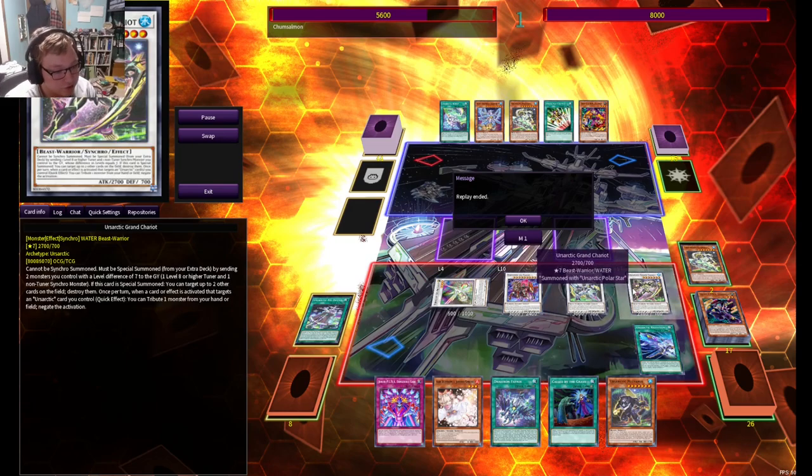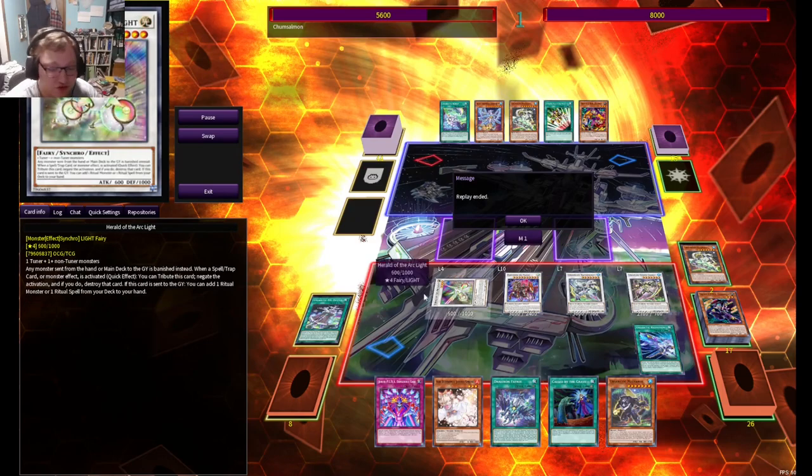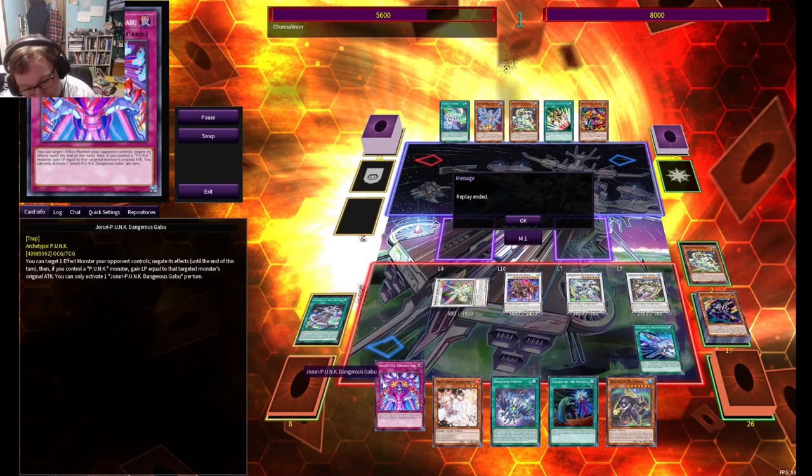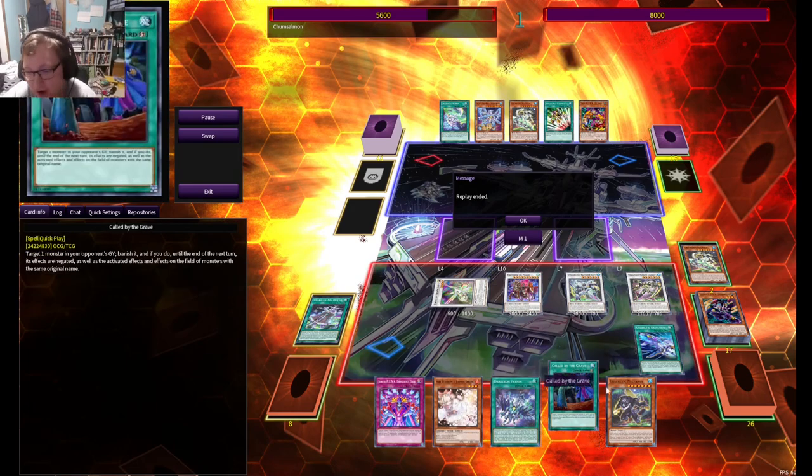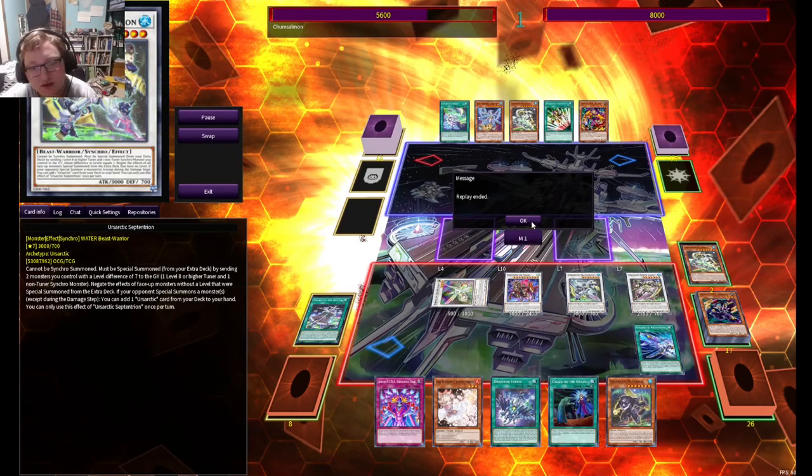Grand Chariot tributes an Ursarctic to negate an effect that would target Ursarctic, so you've got target protection here. And then the only other card that we searched is the Dangerous Gabu, but in total we drew 8 cards that turn. We also just drew into Ash and Called by the Grave and a Droll on our own. So, this is what the deck in theory could be.